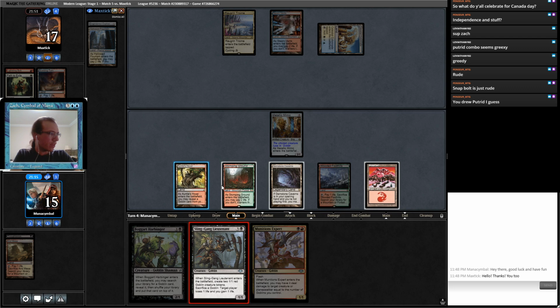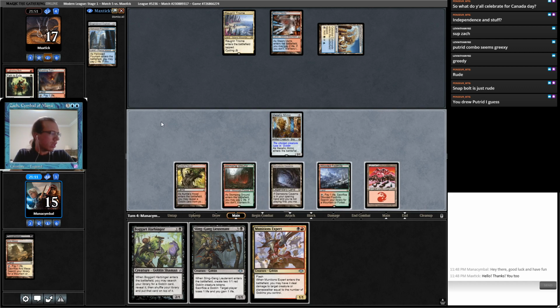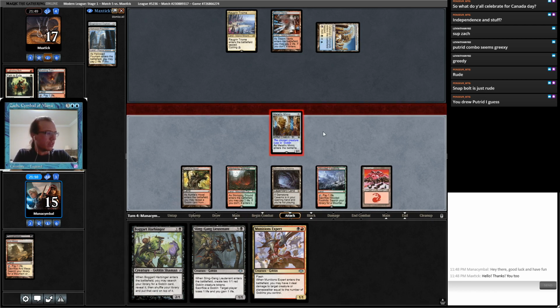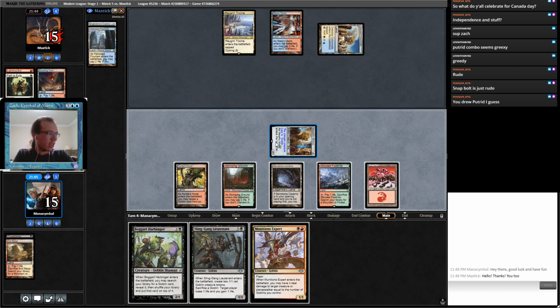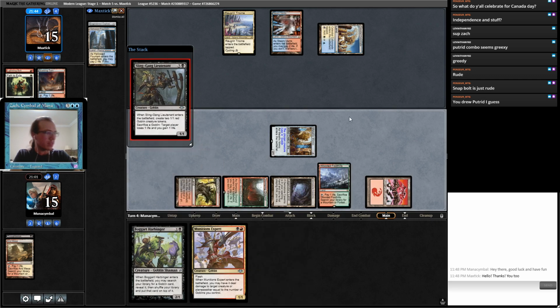Hopefully they have Aether Gust. No. So I'm gonna attack first because if they have removal and they want to play it, they'll play it, and then I'll get to play the Sling-Gang post-combat. If they have counter magic and removal, then they're gonna wait till end of turn to remove. So I'm just gonna play the Sling-Gang now, and if they have counter magic, they tap down for it now.